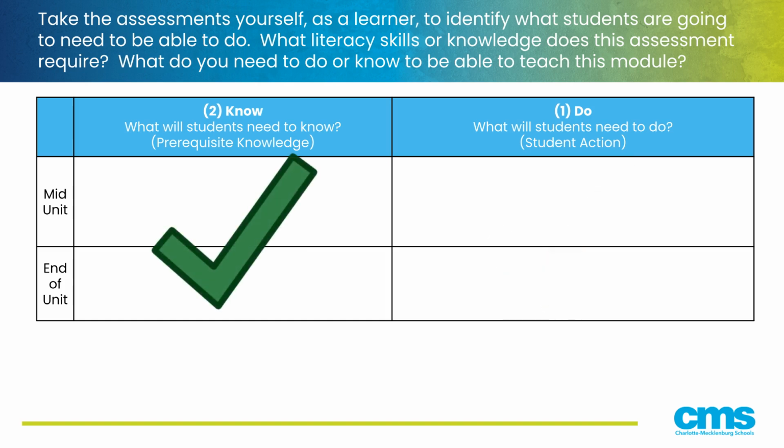With the do and know columns filled out, you have a foundation for understanding the prerequisites and actions required for student success. Take a moment and pause this video so that you have time now to discuss as a PLC and team. You'll want to keep this in your planning room or lesson planning to reference in weekly planning.